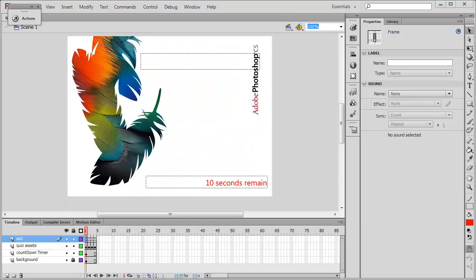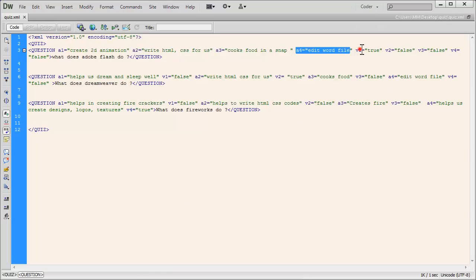So basically what I'm referencing is this and this. This gives Flash the idea whether the answer is going to be right or wrong, true or false, as you can see out here. So this will tell Flash whether the selected answer or the selected option is going to be right or wrong.